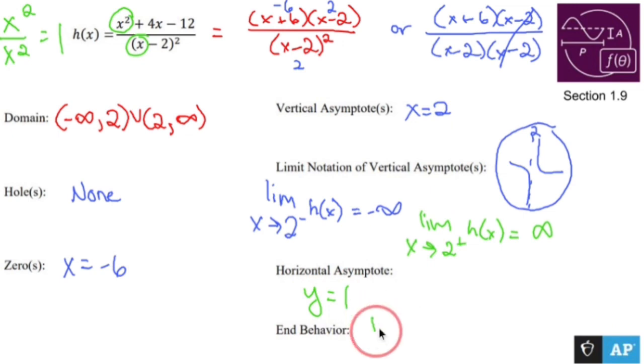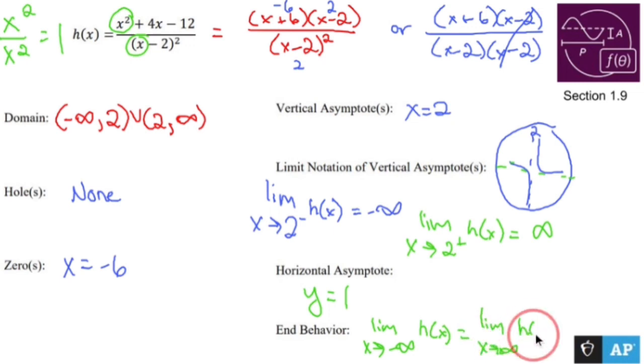Which means my end behavior, as I move to the left, is going to flatten out at 1, and as I move to the right it is also going to flatten out at 1. So the limit as x approaches negative infinity, as x decreases without bound, of h of x is going to be the same as the limit as x approaches positive infinity, and those both equal 1. Since I ran out of space there, I wrote it out as they all equal each other. But yeah, there you go. Kind of a complicated problem. Multiplicity never makes things fun, but we figured it out and we had a great time. Hope this helps.